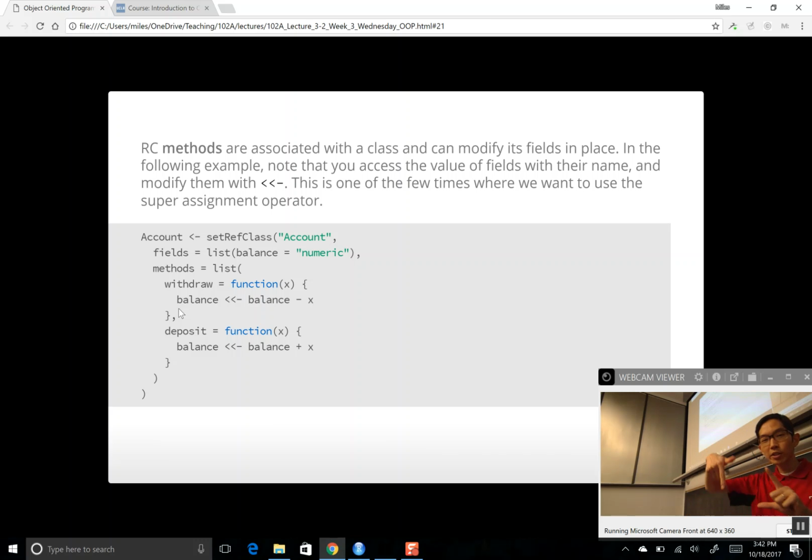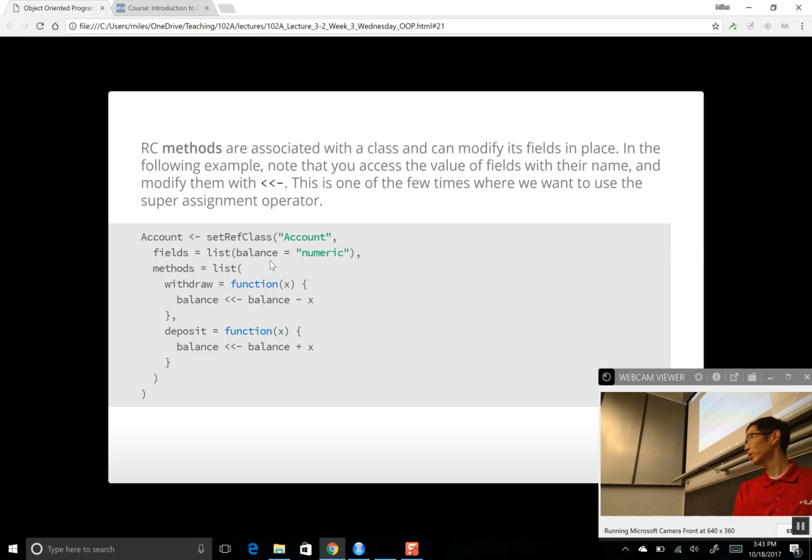But as long as you're using names that are within the list of fields, then when you run the method inside the reference class, so you've got balance inside here, you've got method withdraw, and when you execute withdraw, it creates an execution environment, but it updates the balance inside here, then we're good. Okay, it's not changing things in the global environment, it's just changing things within that reference class environment.